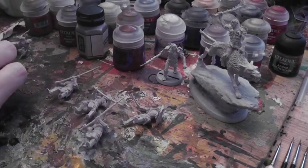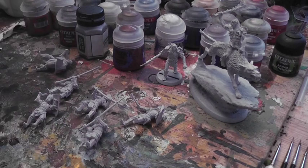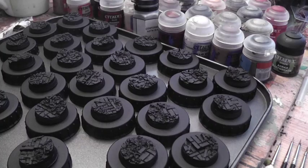As I'm painting my other six, I'm now going to be, in the meantime, green stuffing these and fine cast bending them and attaching them to some bases so they are ready to go. Talking of bases, ta-da! Here are my bases, my bases from Generation Shift.